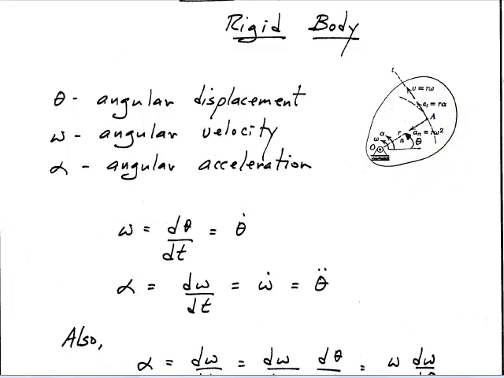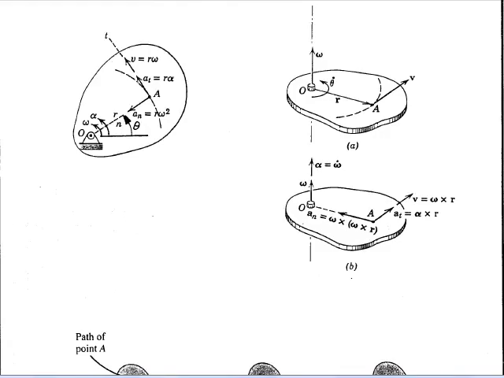Let me remember what's on the next page to be able to talk about that. We can look at this in 2 dimensions, or we're going to look at the same thing in 3 dimensions. And from the physics that you've had, I think you would remember that if we have an object that's pinned to ground but free to rotate, and if we have a particular point on that object, we can say that the velocity of this point rotating about a fixed point is v equal r times omega.